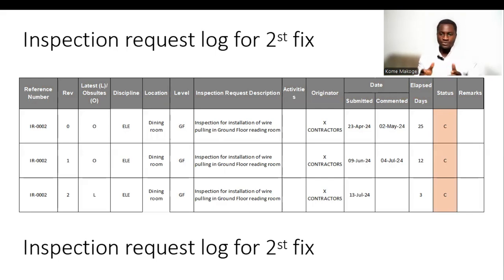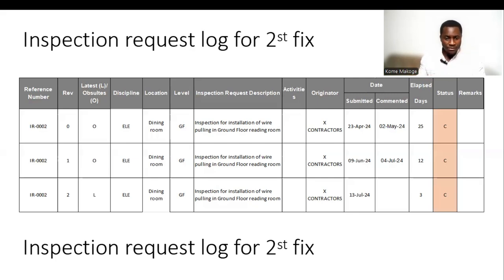So I would like to bring this to our attention. While we raise inspections on site, whether working as a site engineer, electrical inspector, QC electrical engineer or mechanical engineer, once we have inspection requests that we submit to the consultant, we have to make sure that when we are following up or liaising with the consultant, and the inspection requests have been released from the consultant side, we go through them and look at all the different comments generated by the consultant. We go through it, look at the comments, and check on site to make sure that they are being rectified.